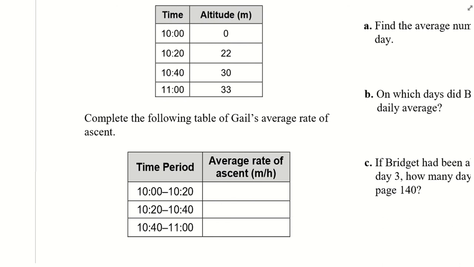However, you've got to convert that time from minutes into hours. So if that's tricky, you might need to do a little research on that. My hint to you is that these 3 answers are going to be whole numbers. You cannot have 22 over 20 because that's minutes, or that's meters per minute. You need to switch meters per minute to meters per hour. So think about that.